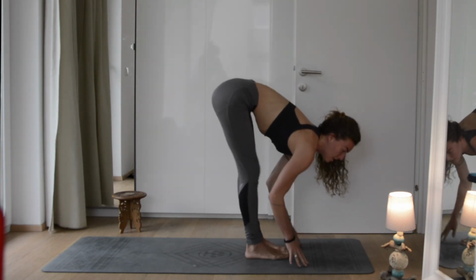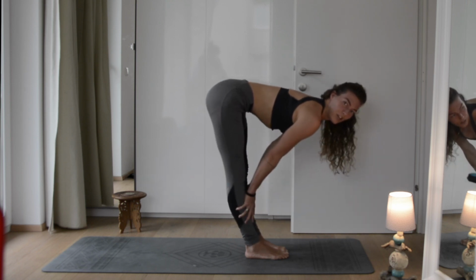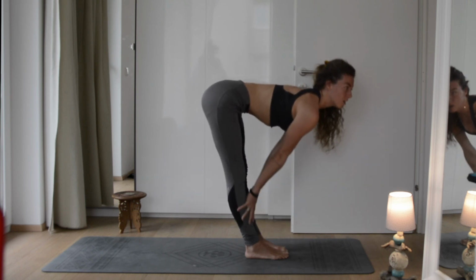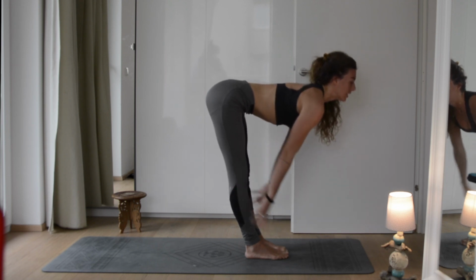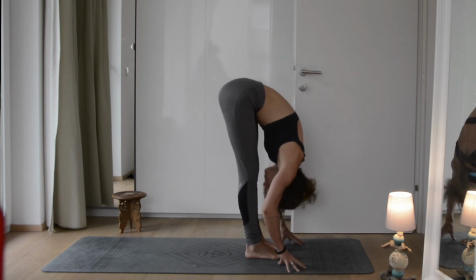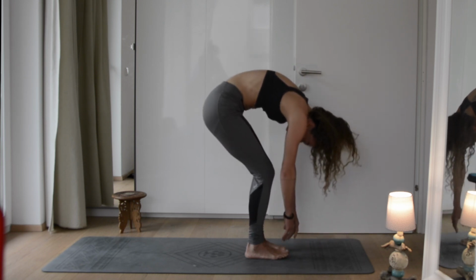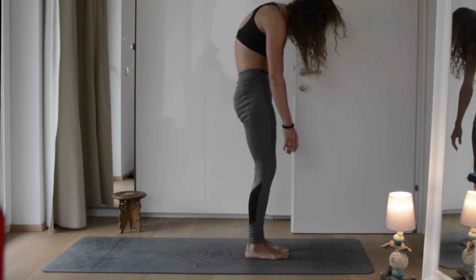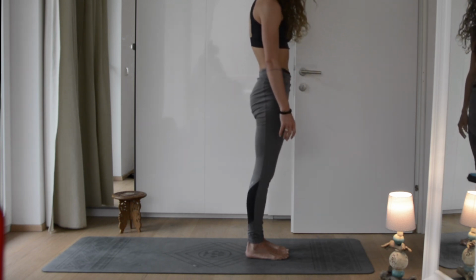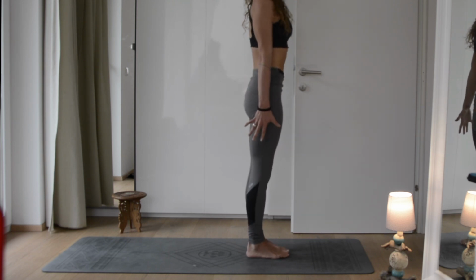Take a deep inhale. First, just to make like that body scan of straightening your legs as much as you can now. Bring your arms as high as possible in order to have your back straight. And exhale one more time, bend down. Inhale, we're rolling up, bending your knees. Take a deep inhale, vertebra by vertebra, until you come to standing, Samasthitihi. Really nice.